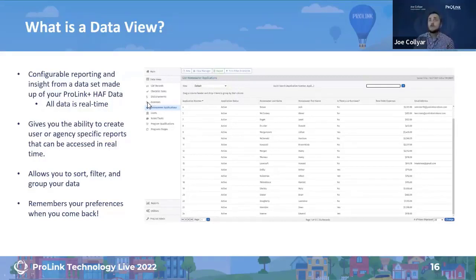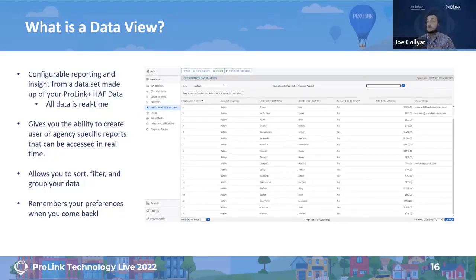Expenses, what sorts of eligible HAF expenses do we have in our program? Homeowner applications, this data set is every application, program-wide. Loans, this is useful if we are administering benefits in the form of a loan. Those are reportable program-wide. Notes and tasks, you can create tasks, assign them to somebody on an application.